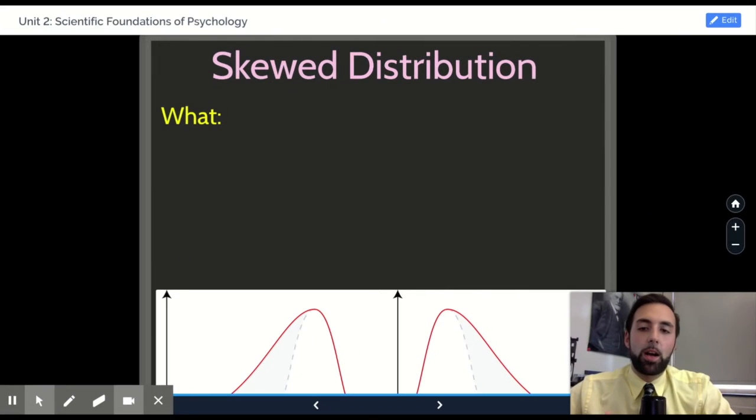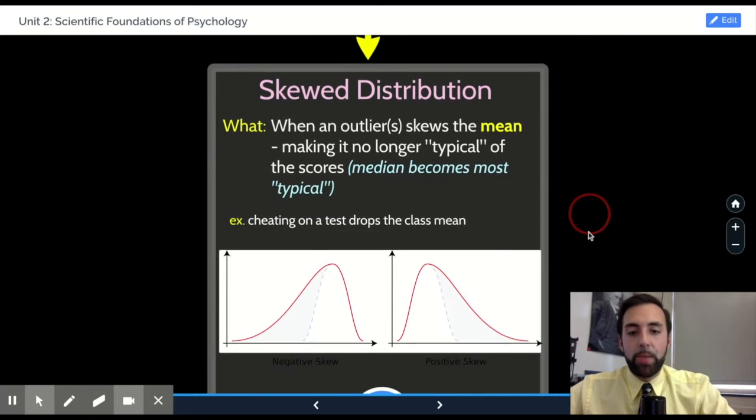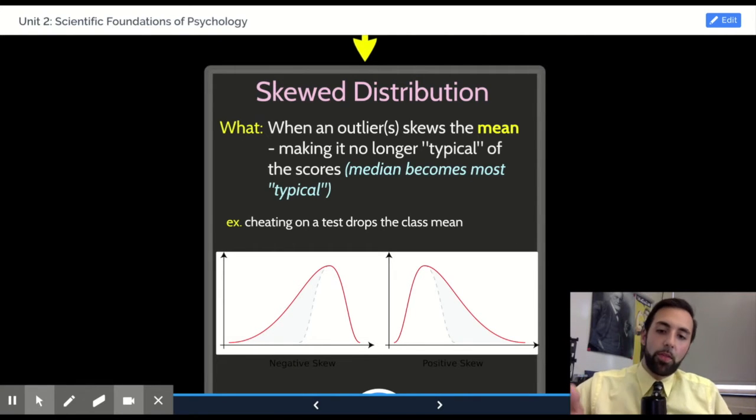One of the most common ways of visualizing the results of something like a test is to use a distribution curve. It's this nice sort of bell-shaped curve, or at least in this case, skewed bell-shaped curve. We call these distributions and distribution graphs. The 2 that you see at the bottom there are what we call skewed distributions.